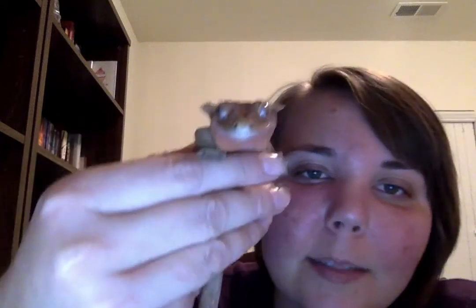I've said this a billion times already, but her skin is really soft and smooth, and it feels really cool. And she's so low maintenance, but the way that my husband and I talk about Luna is that she's a pet who has very low cost and very high reward. There's very little you need to do to make sure that they're healthy. You do need to do it, but they're very simple compared to some other pets. But they're really neat. So that's Luna.